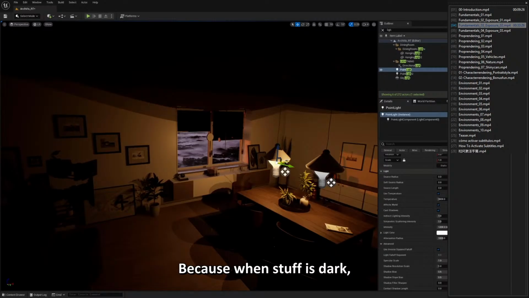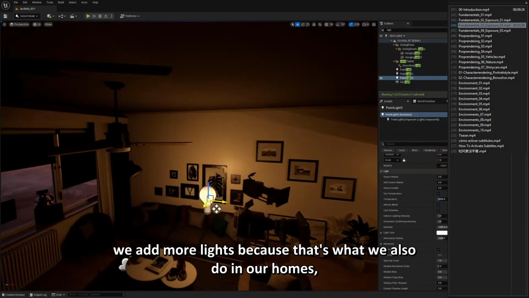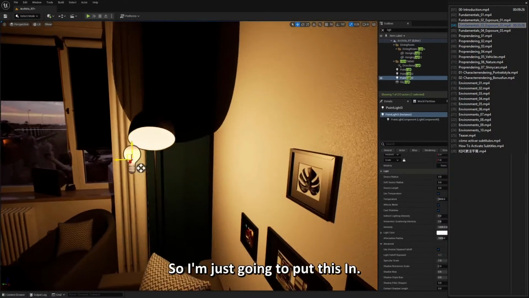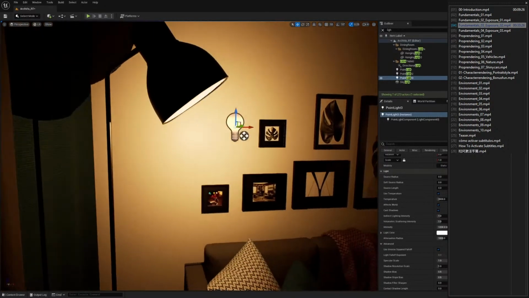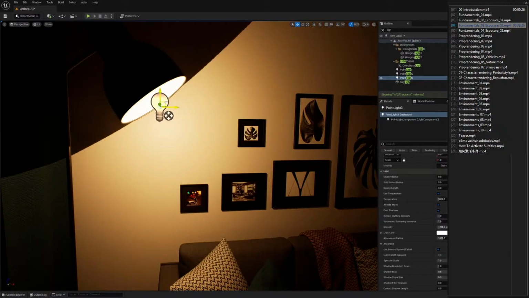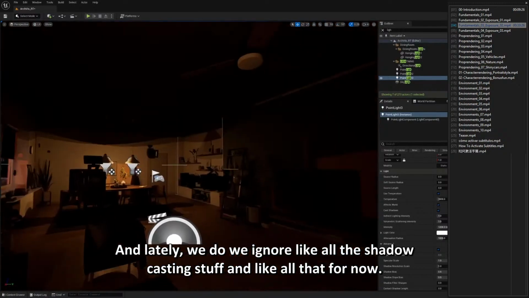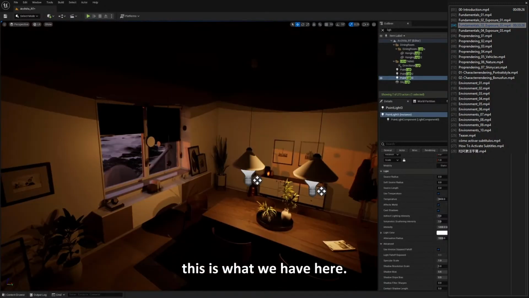Because when stuff is dark, we add more lights. Because that's what we also do in our homes when it's dark. So I'm just gonna put this in. And we ignore all the shadow stuff for now. So this is what we have here.